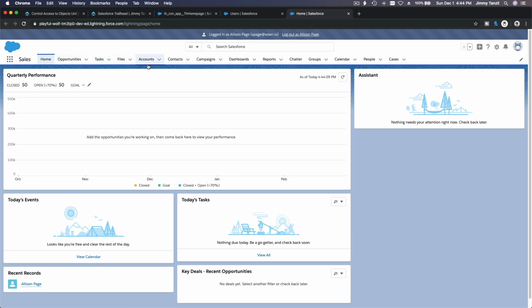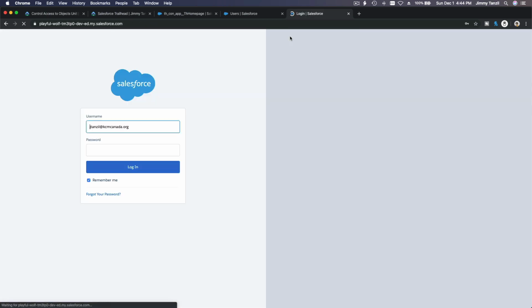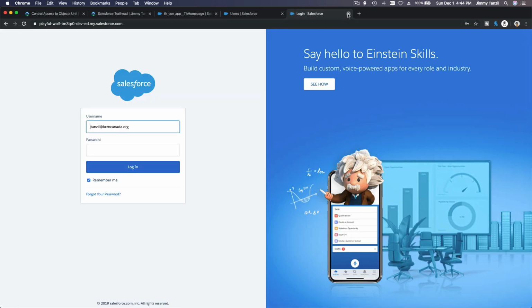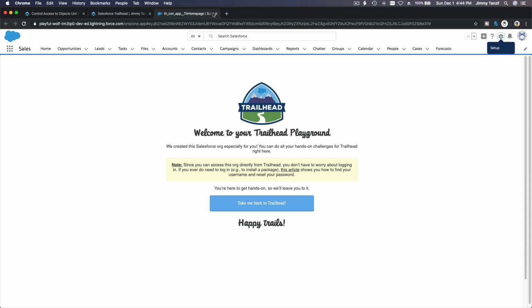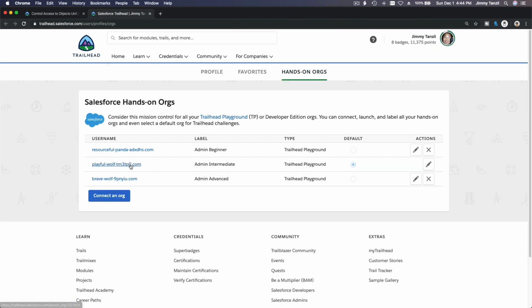So they can't see any leads anymore. We can even clean everything out here so they can only see probably opportunities and contacts, right? But that's going to take a lot of time. So as long as you know how it's done, that's enough. So I'm going to log out as Allison, and that's going to log me out from everything else again. So I'm going to close that out and log in again here.